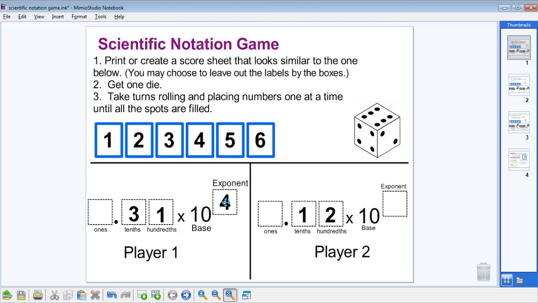Player two rolls a six and decides to put it in the ones place. Player one's final roll is a two, which goes in the ones place. And the last roll for player two ends up being a two, which goes into our exponents spot.